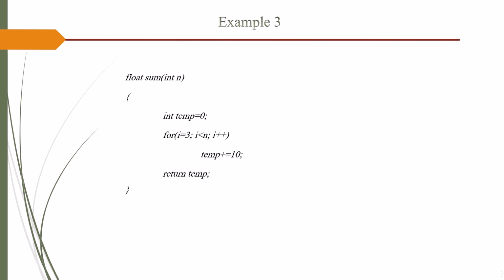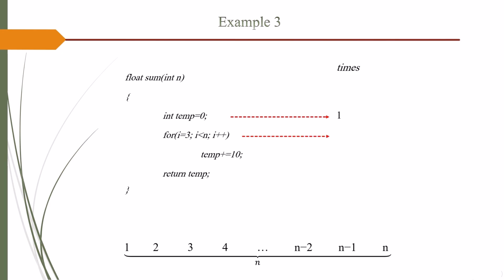Let's go over the third example together. Again, we've been given a piece of code and asked to determine how many times each line is executed. The first line, since it's outside the loop, is executed only once. Regarding the loop, we said to imagine a certain range, which I've now drawn for you. I check to see what the starting value of my loop is now. We see that its initial value is set with I equal to 3. That means at the start of the loop, we don't have 1 and 2.